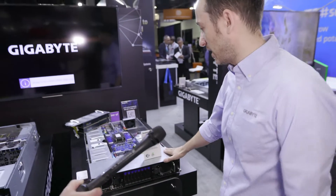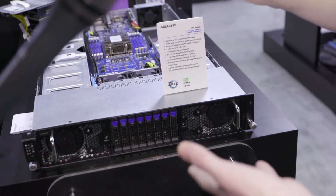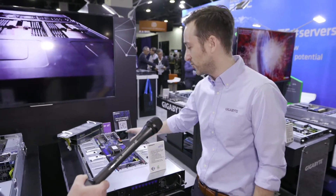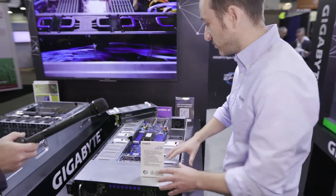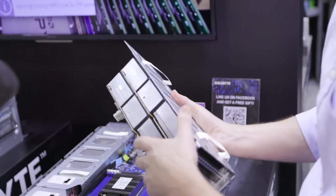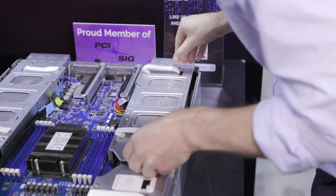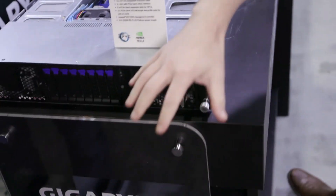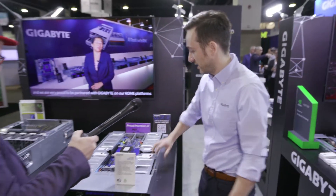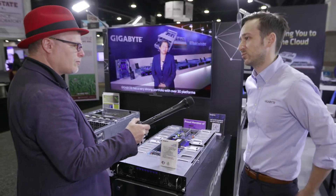This is our 2U GPU server. It basically has maximum density of GPUs in a 2U box. This is also a single socket AMD ROME platform. Each riser card here holds two GPUs and then installs as shown. The airflow goes directly from the front to the rear — it's straight through — and there are two powerful fans that suck the air through. That's how this design can support that many GPUs in such a small form factor.